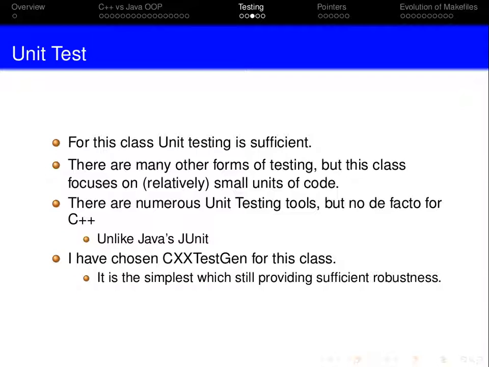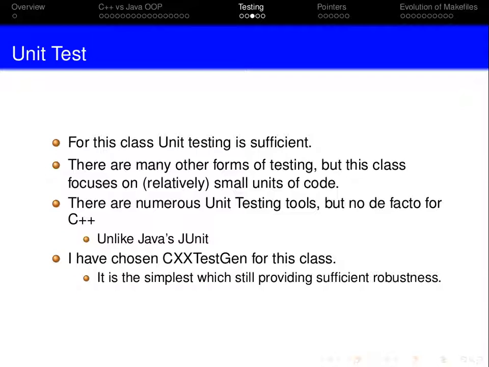Okay. There are a lot of types of testing out there: unit testing, component testing, system testing, smoke testing, user testing, and so on. We're only going to care about unit testing in here, which is basically where we take your small piece of code and check to make sure we believe that it's working to our satisfaction.